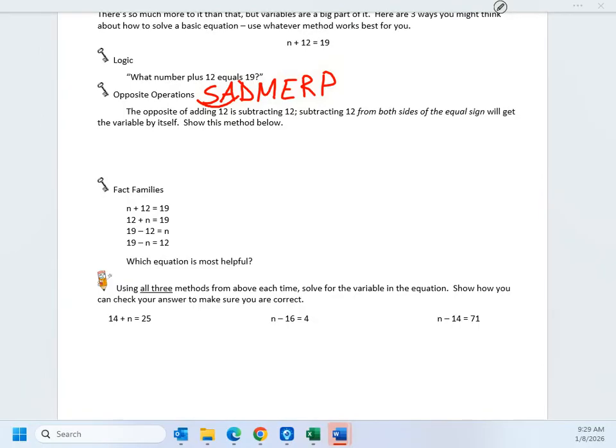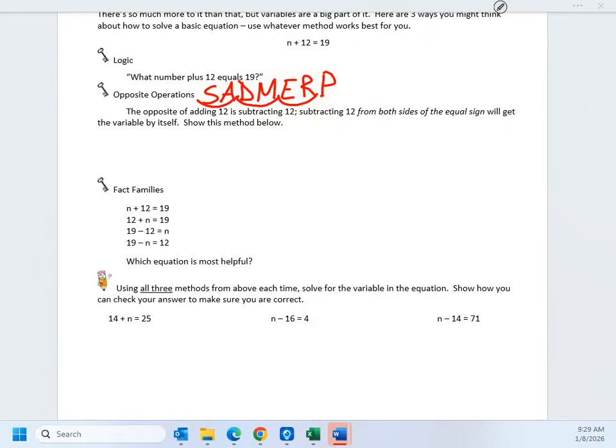This time, when we're doing it opposite, if it says to add, we're going to subtract. So we always do the adding or subtracting first. Then we do the dividing or multiplying. Then we do exponents or radicals. And then usually the parentheses don't fall into them. We'll talk about parentheses when we get into way more complicated math. We don't work with it in Math 6.